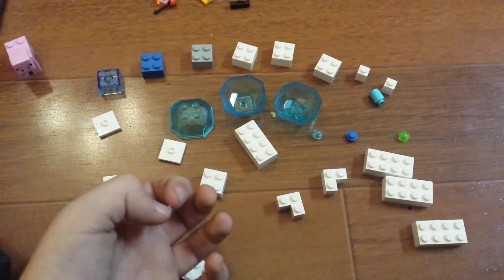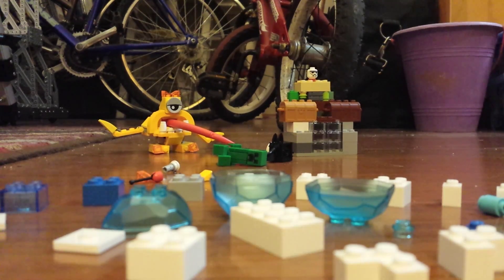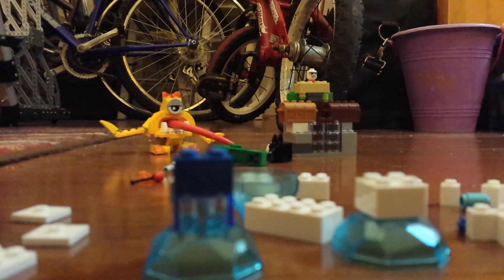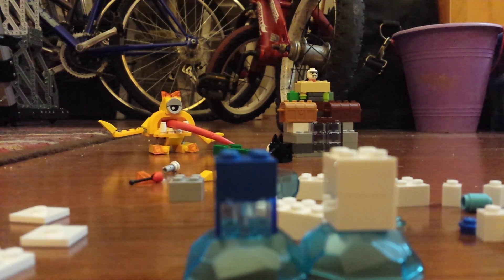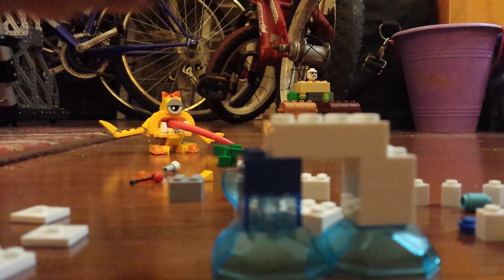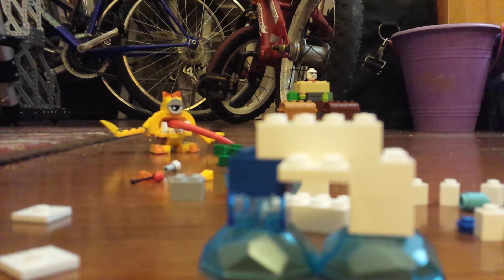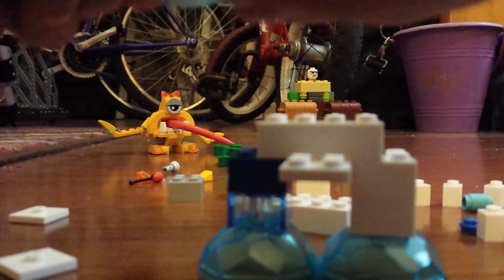Let's get through the legs first. Take your bottom ice pieces — take your ice piece right here, add this one here, and sort of make your own pattern. It should only be two of them long. Put one of your four-stud pieces, whatever you want to call it. Then take this and put it under here.